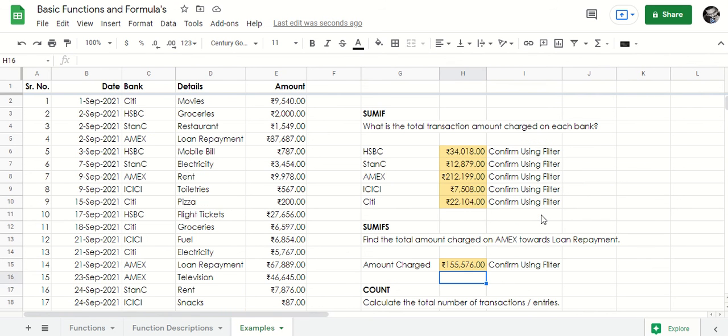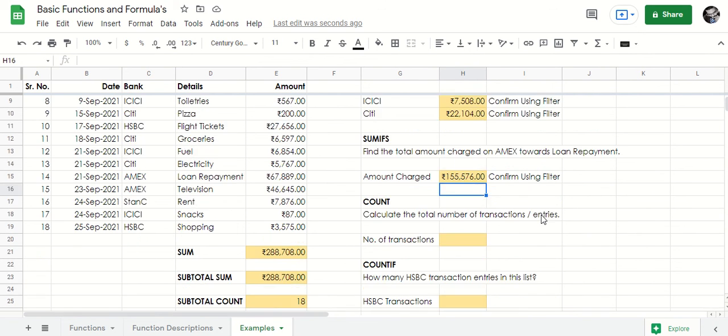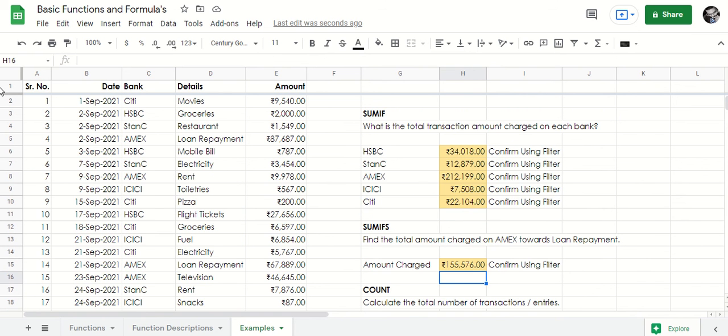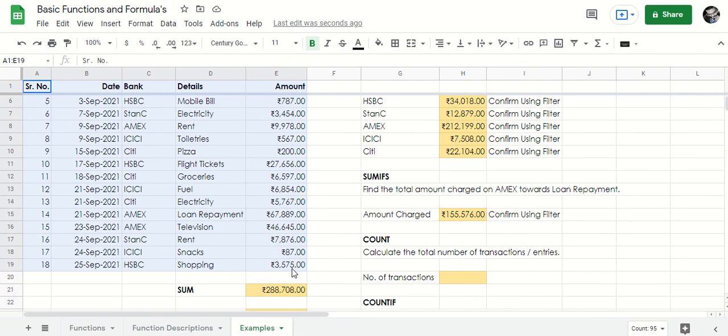So now we will do the same thing again. Right now if you see, the subtotal again has become the same as the sum because there is no filter set on this data out here. So let's set data till here and set a filter.